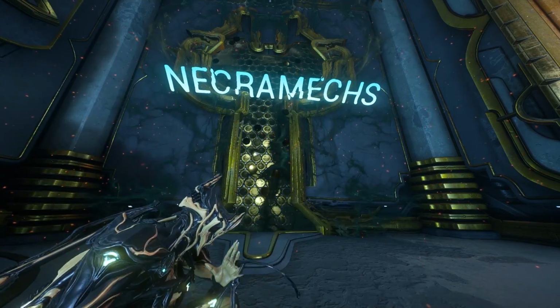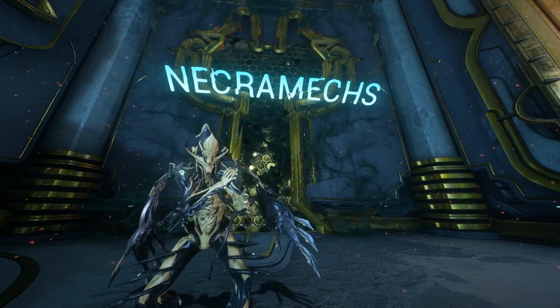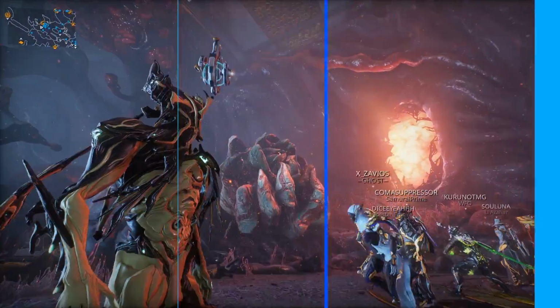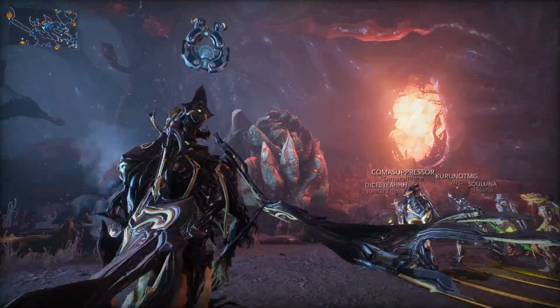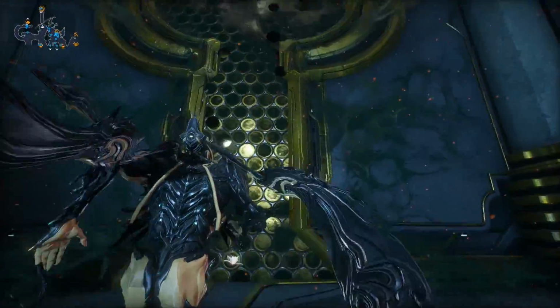Let's get right into it. As usual, if you've not completed the second dream quest, spoilers ahead. First up, to access the Necraloid Syndicate, simply look for this door in the Necralisk near Mother and switch to your operator.